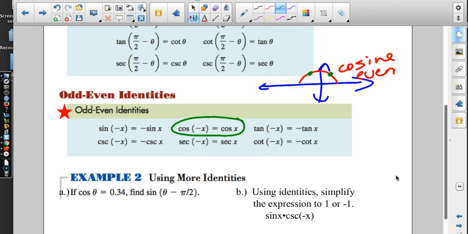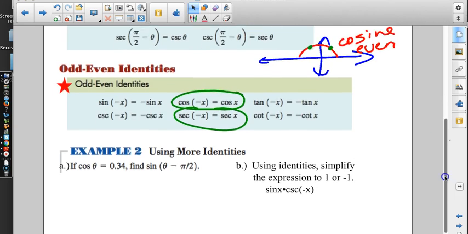And if it works that way for cosine, then for secant, because it's the reciprocal, it's going to do the same thing. And in the others, notice it doesn't go away. We just move it to a new spot. That's all we do. And that's going to be, like I said, part of the simplifying. Trying to see, okay, do we have this as negative? Do we have this as positive? How is that going to work? So just remember, cosine is even, and then pretty obviously secant will be even because it's the reciprocal to cosine.